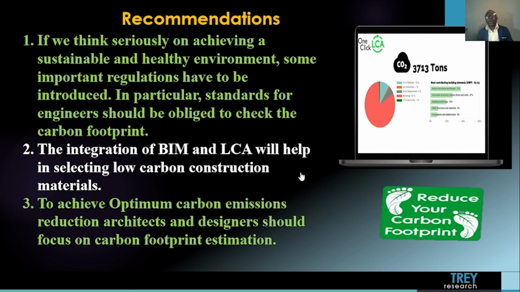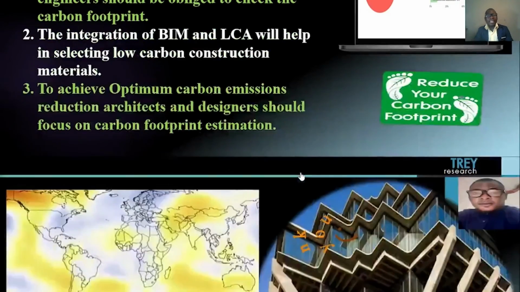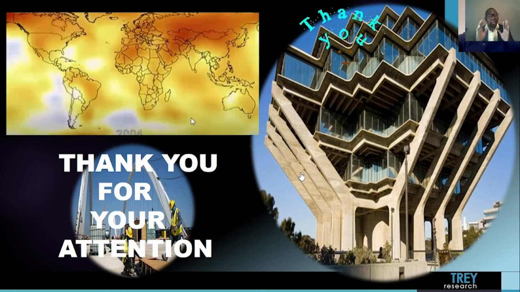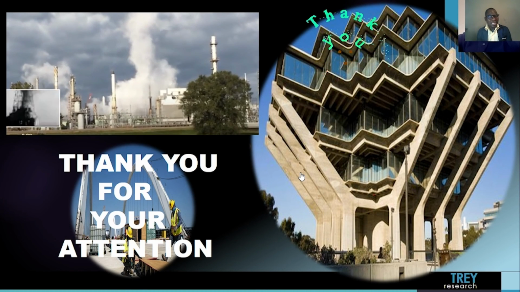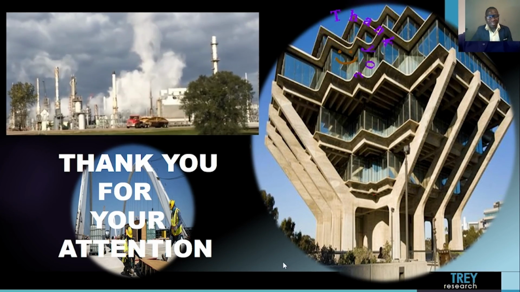Now, recommendation. I would like to urge us that if we think seriously about achieving a sustainable and healthy environment, some important regulations have to be introduced. In particular, standards should oblige engineers to check carbon footprint. The integration of BIM LCA will help us in selecting low carbon construction material to achieve optimum carbon emission reduction. Architects, engineers, and designers should focus on carbon footprint estimation. You will agree with me that CO2 emission is a global challenge which will require a global response. Thank you for your attention.